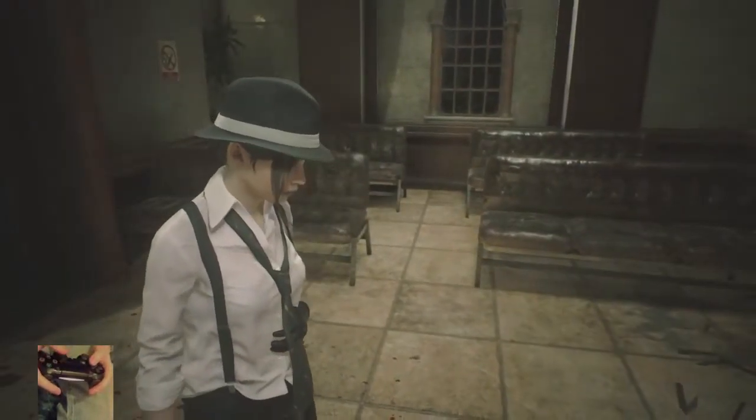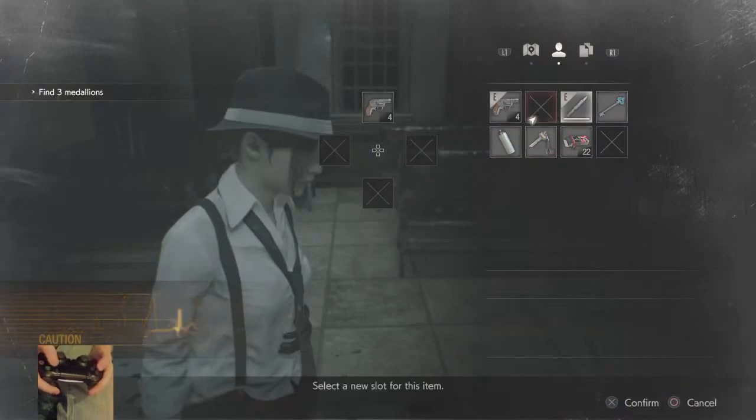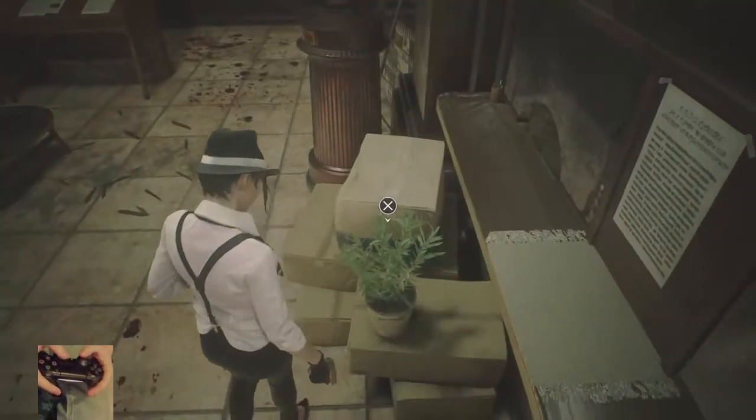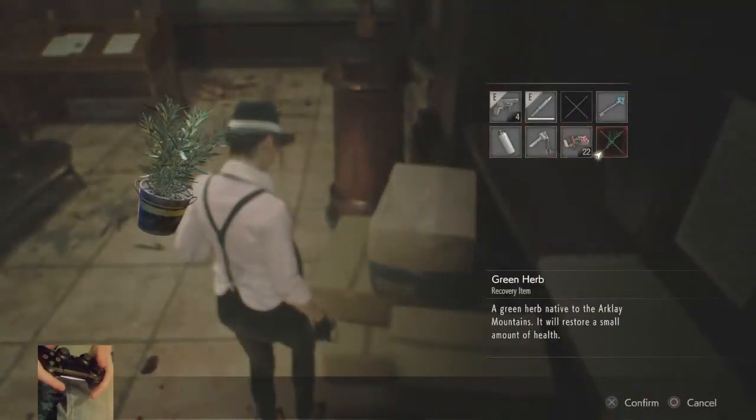That can be useful when, say for example, this is your inventory, right? You pick up this herb, but you want it down here. If you know that these are your two open slots, then you know that you can go down, right, X, and you will place it in the empty slot.